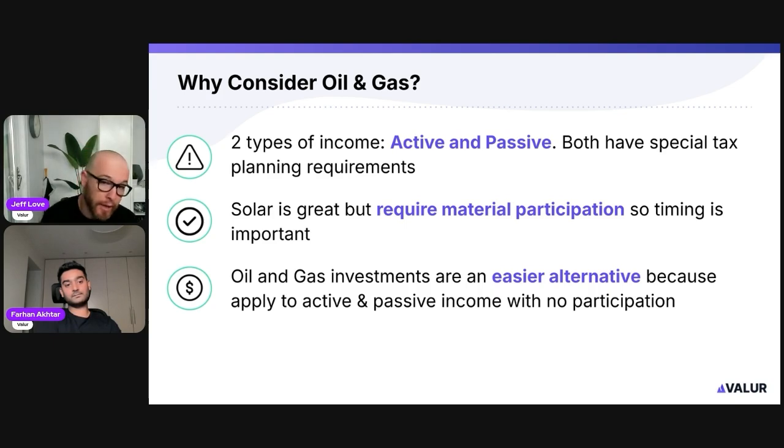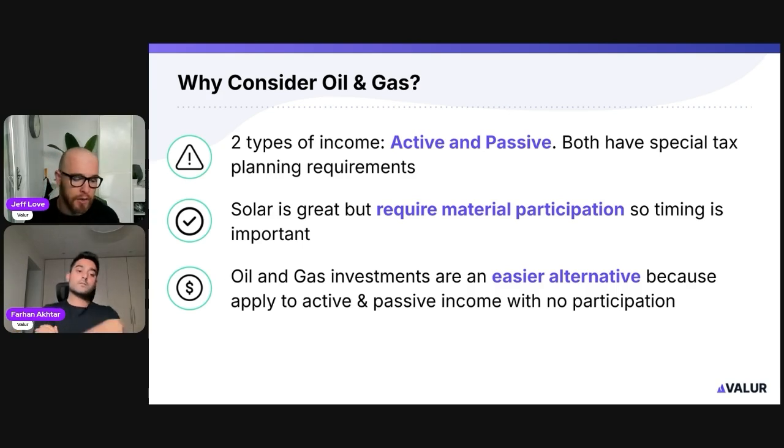So why are we talking about oil and gas? The major distinction here is between solar and oil and gas. Many of you were here for the solar presentation. You understand that that's a good strategy. So why are we suggesting that oil and gas might be valuable either in addition to or in place of solar? It really comes down to two things: the distinction between active and passive income, and then timing. So Farhan, do you want to maybe talk about active and passive income a little bit?